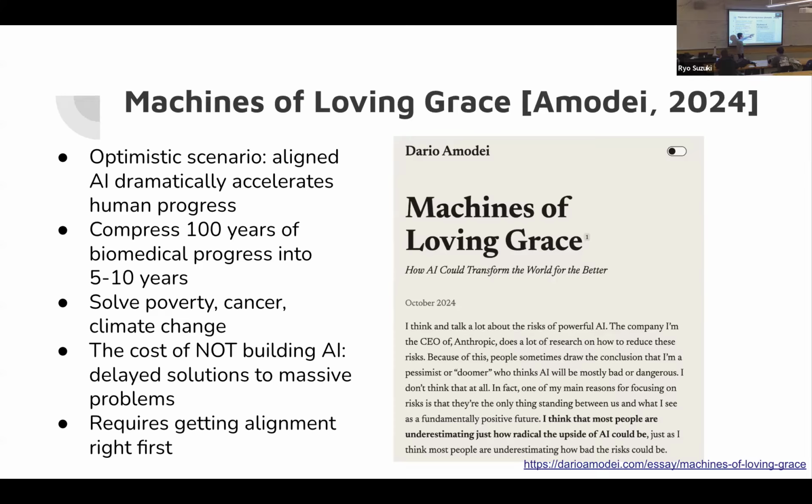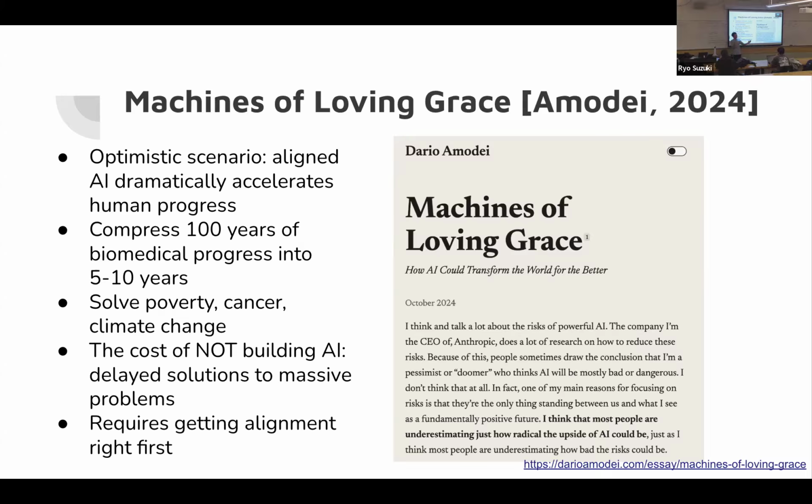In his blog post called Machines of Loving Grace, he is trying to predict that AI is actually going to compress evolution, meaning that before AI, we had 100 years from the core society to curing diseases.